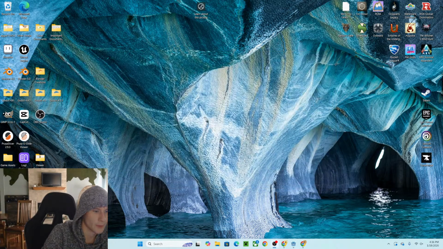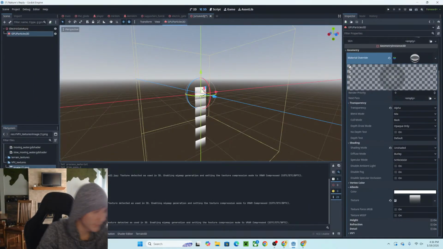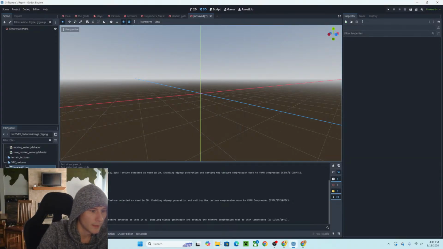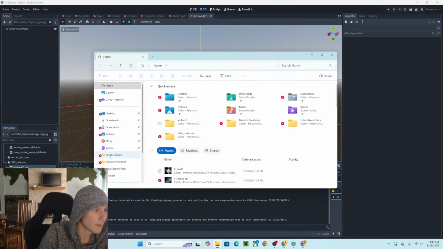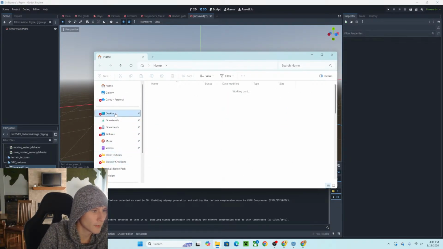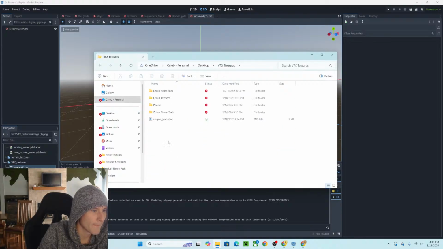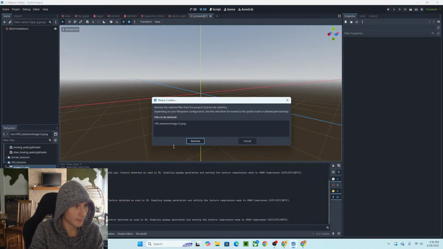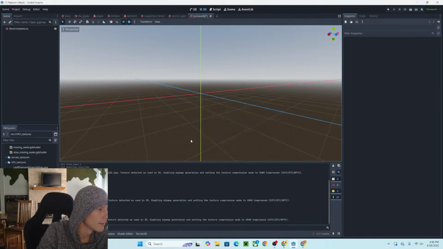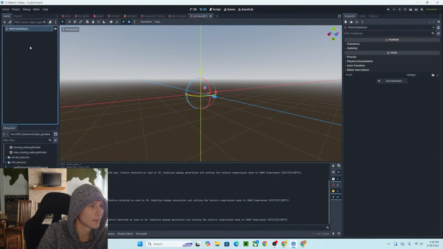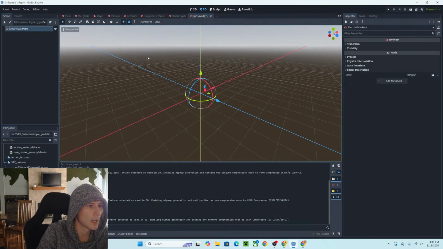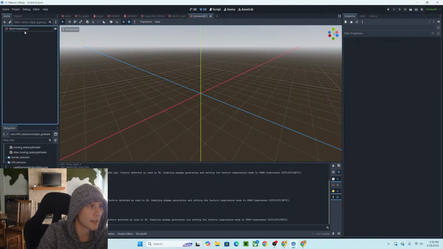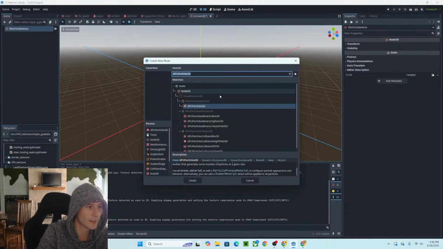Boom. Okay. I'm gonna delete this. And let's drag in our simple gradation. I wanted to delete this, why didn't that delete? Okay. Alright. I accidentally deleted the GPU particle.